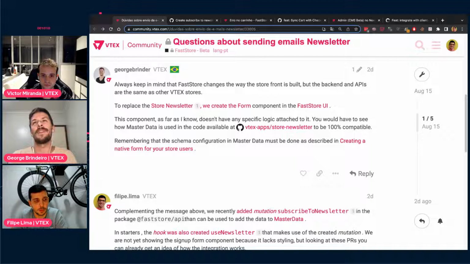So I guess that's what the subscribe to newsletter mutation does. It just finds the user in the CL table, and then it changes a value from false to true. So like you said, we don't have newsletter functionality inside VTEX. You need to get that database and send it to your own newsletter provider. But at the very least, we can save the opt-in. That's the really important part. We have the email and we have the opt-in, and that really helps.